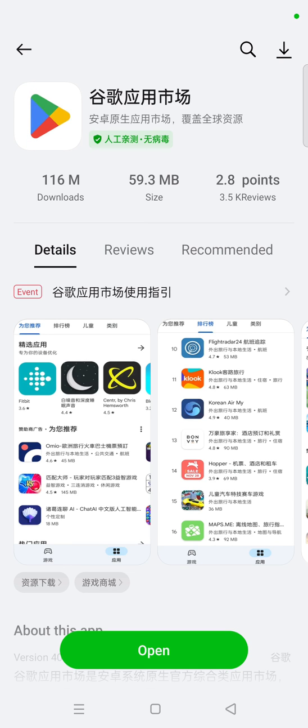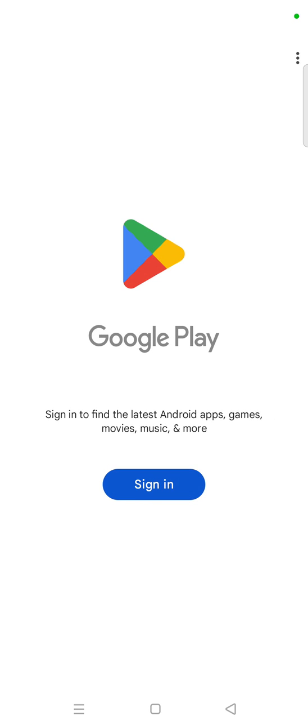In this case, I already installed it, but on yours, you should click either update or install to install Google Play services, to install the Google Market, and now it's available. If you just open that, you just have to sign in to your Google account, then you can start to install all the services such as Gmail, Google Translate, Google Maps, and all that. And that's how you basically convert this China ROM into a fully functional Android system with Google services.